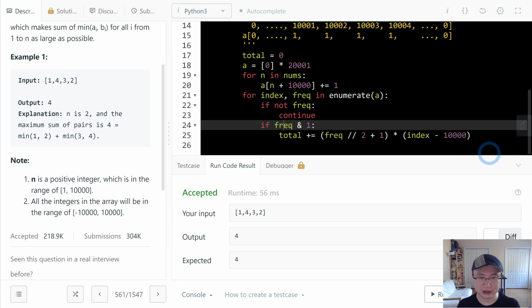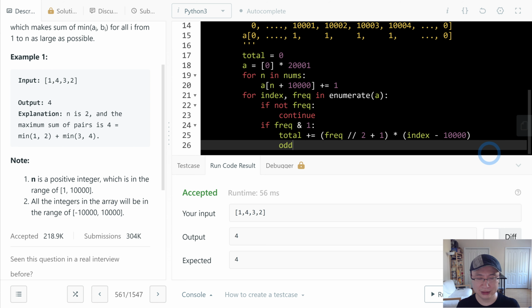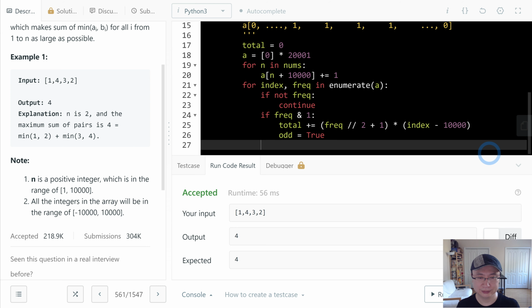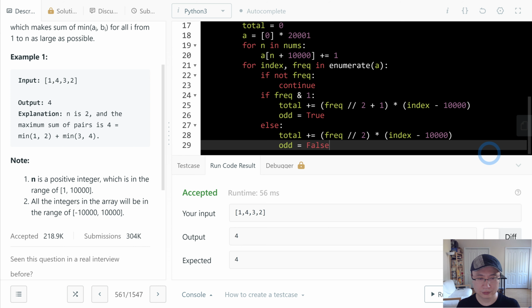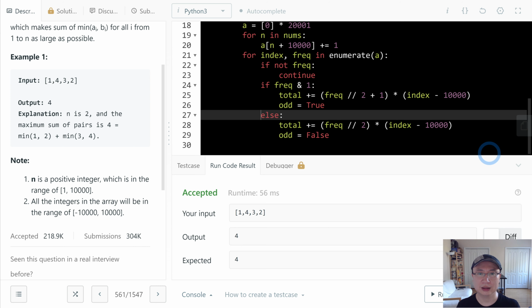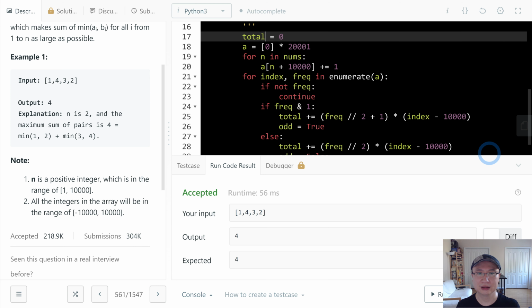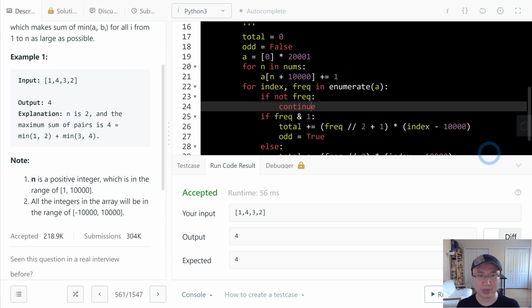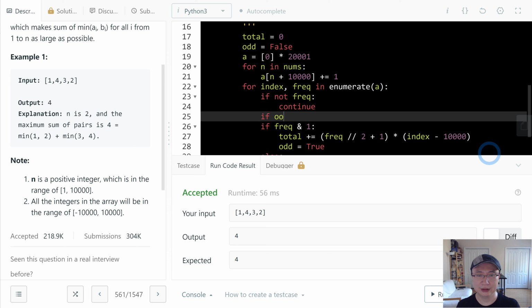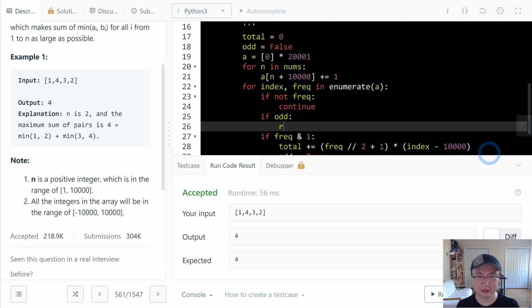So to do that, I will use an odd flag. First I will do the check: if odd, then I need to deduct 1 from the frequency.